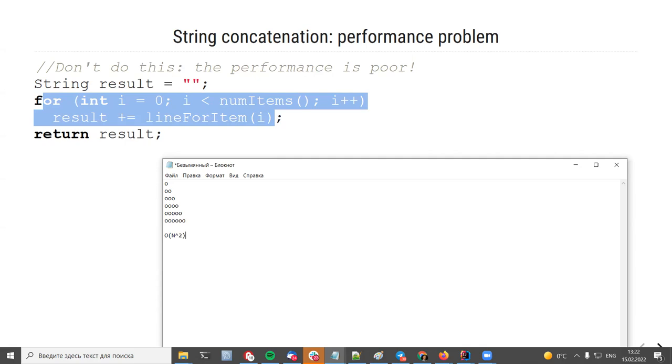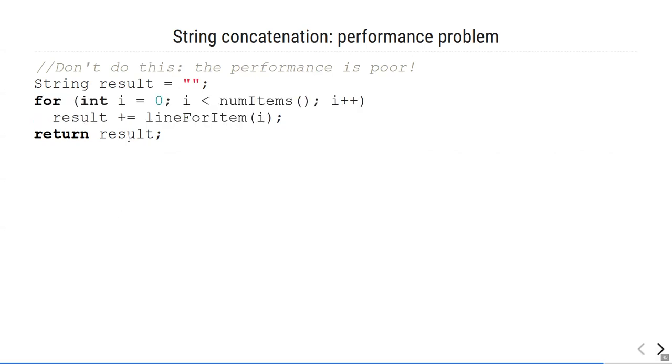And this is not a very effective way to do things. More effective is O of n, and even more effective is O of log n, and even more effective if we can do it in constant time. But n squared is bad, and it's worse, and catastrophic, if we have exponential complexity, then we just cannot do too many things. If an algorithm has exponential complexity, we can run it for n equal to some small values like two or three or four. If it's going to be 100, then we'll just run out of resources very soon. So exponential is catastrophic. Quadratic is not very performant. So this is not a very performant way to do string concatenation in Java.